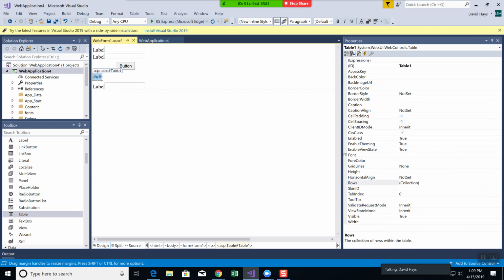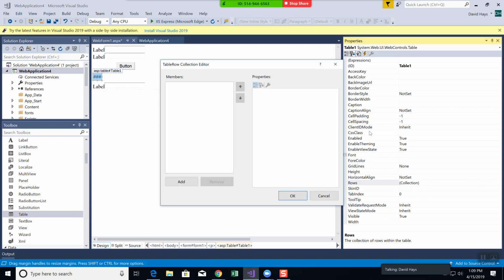Table over here talks about the different items. Rows, it's a collection. The 3 little dots here, and you could modify that.